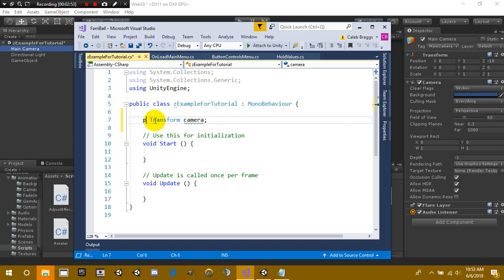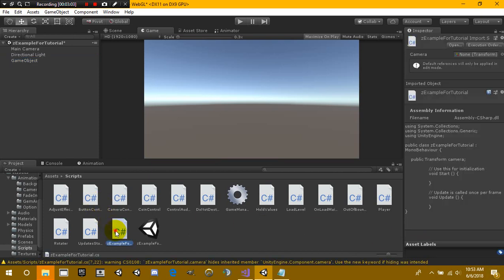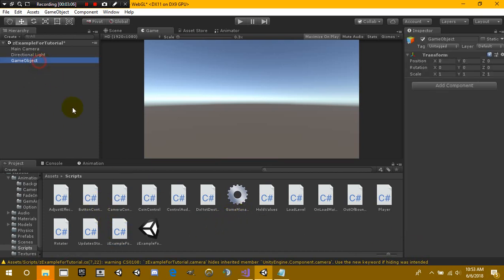So if you want it as a public transform camera, let's go ahead and grab our game object and drag our script on there. It's got to load up real fast. So let's grab our game object again. I'm going to drag that over there. As you can see, we now have our variable called camera, and it's saying it's a transform. So we're now going to be able to drag our main camera onto that. And just like that, we can see now that it is accessing our transform on our main camera.